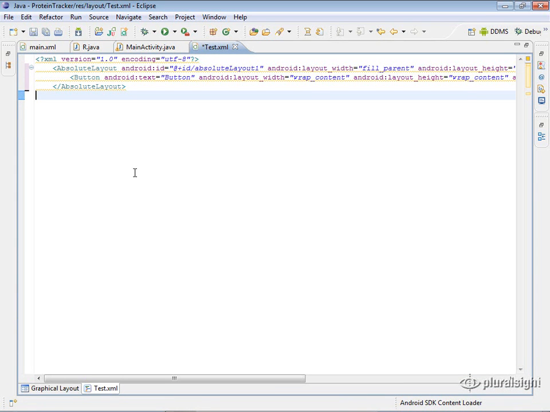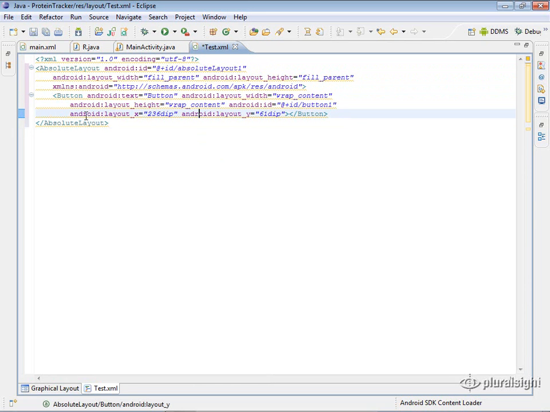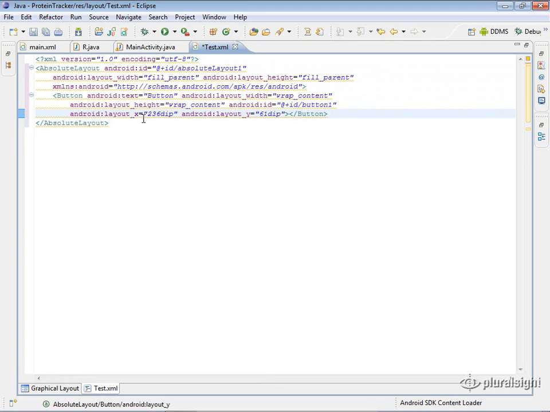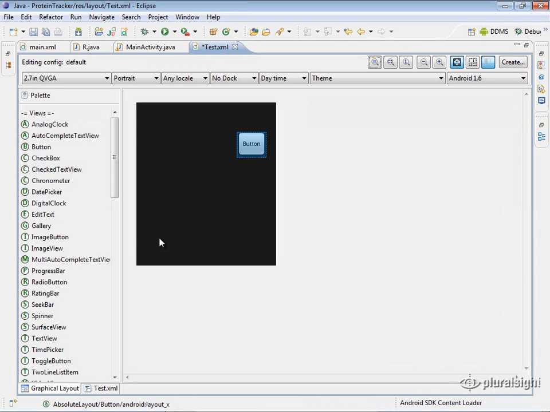So if we look at this code, let's format this. You can see that this button is being explicitly put into an X and Y location. And this is kind of bad because, remember, Android devices can have lots of different resolutions. If you explicitly say where the X and Y location of controls are and you lay things out like that, it's not going to scale. Even though it's using device-independent pixels, it's not going to scale relative to each other. You're going to have a lot of problems. So I would try to avoid this as much as possible. I consider the absolute layout to be kind of an anti-pattern or an anti-layout.